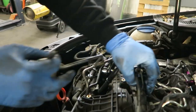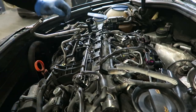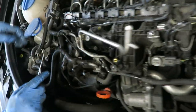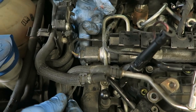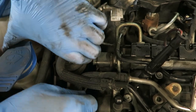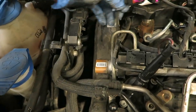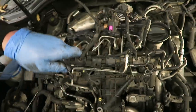Well, that's got that out of the way a bit, hasn't it? Leak off can stay there. Fuel pipe. What else have we got attached at this end? Fuel pressure regulator. That's going to be a good one to get to. Could have put that the other way up, couldn't I? It doesn't really matter too much if it breaks the clips on these, because we're going to have to replace the loom anyway. Right, I'm sorry, it's come off. We've got a bit there, haven't we?